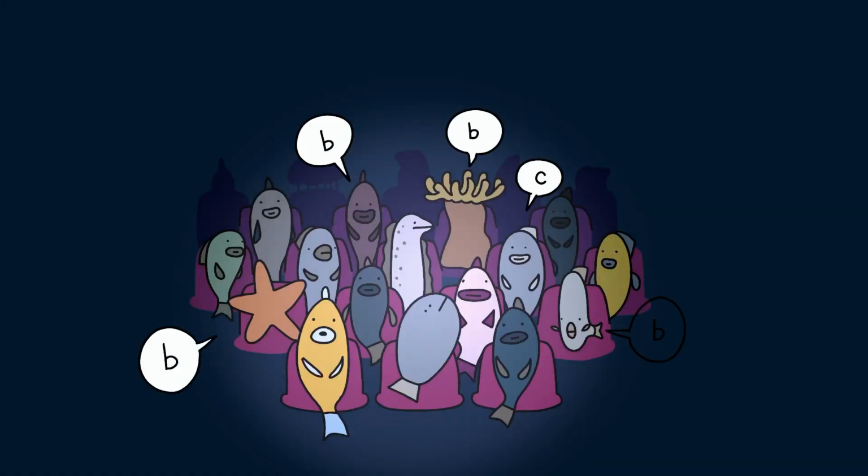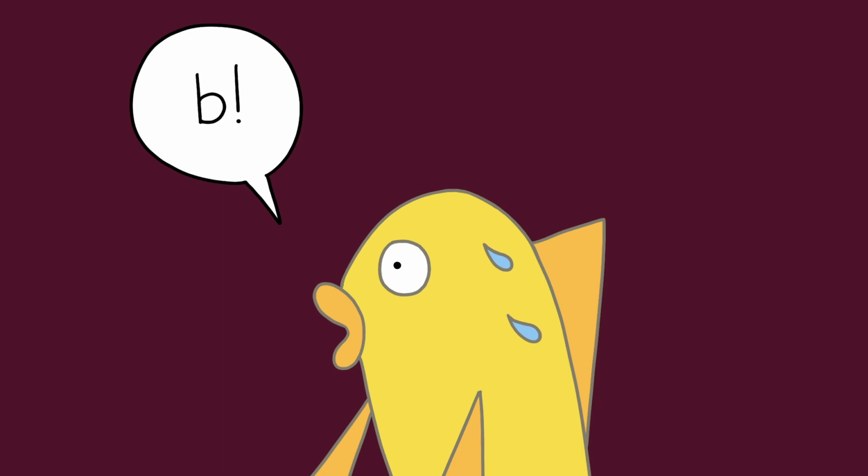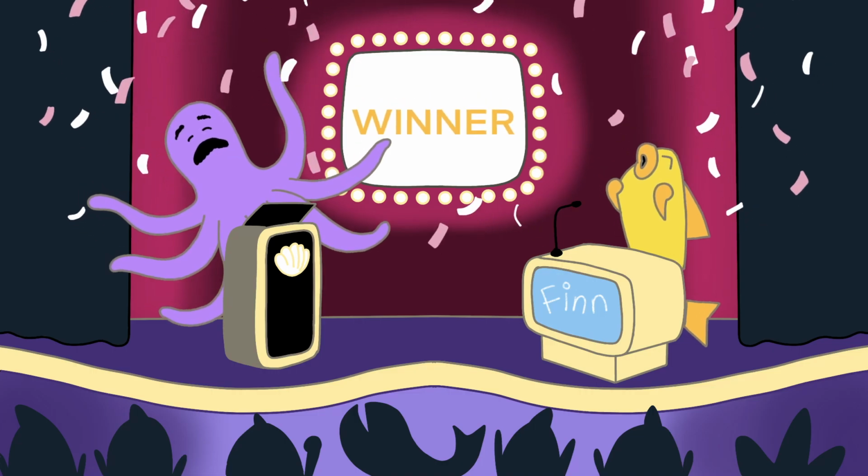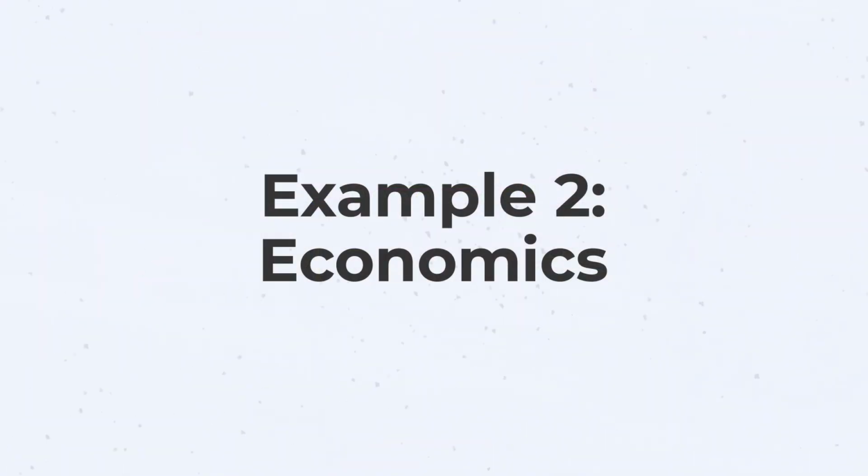Statistically, the friend is going to be right about 2/3 of the time, while the audience is going to be right around 90% of the time. This is called wisdom of the crowd, and it's an emergent property. By combining all of our different experiences and backgrounds, we are better at coming up with the right answer. Let's look at another example.